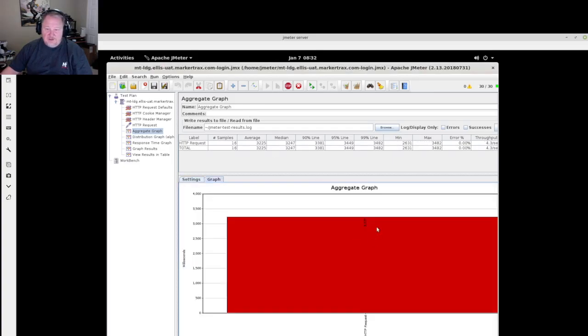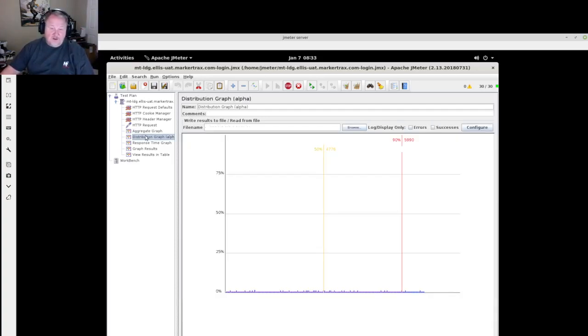Starting to see values now. Now this just tells you that aggregate, and this is useful to test to make sure your tests are succeeding. It shows you what your throughput is, and it shows you what your error rates are. Okay, this is the number of samples, that's the average, this is the median, this is the 90%, 95%, 99% line. So 99% of the requests are completing in 6.5 seconds. All right, we can look at the distribution graph. That basically shows the same data in a different way.